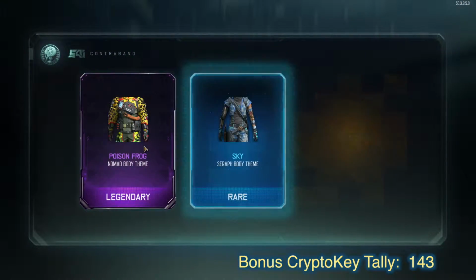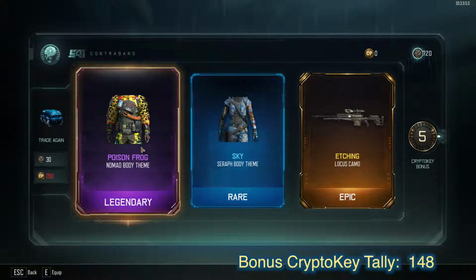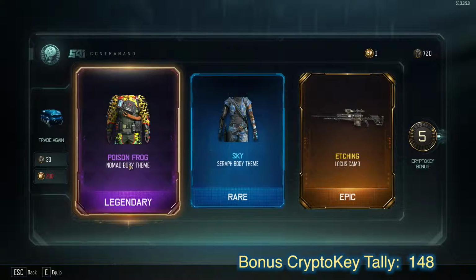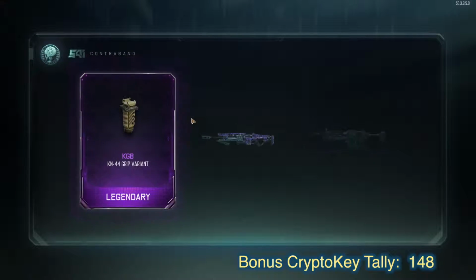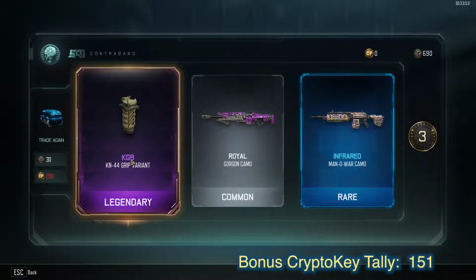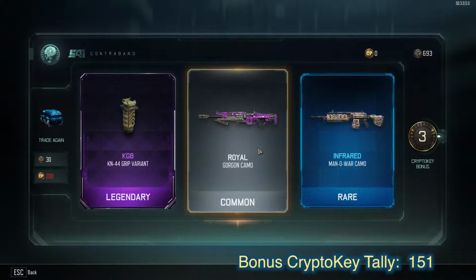Big rollin'. Poison frog. What the fuck? You know what? I think I've already got that. You know what? Fuck it. I'm gonna put that one on. Let's see what that looks like. Yeah, it's pretty loud. You won't be able to hide very well in that one, I'm gonna tell ya. KGB KN44 grip. I always use grip, so that's great. Perfect. Infrared Mana War. Oh, yeah.